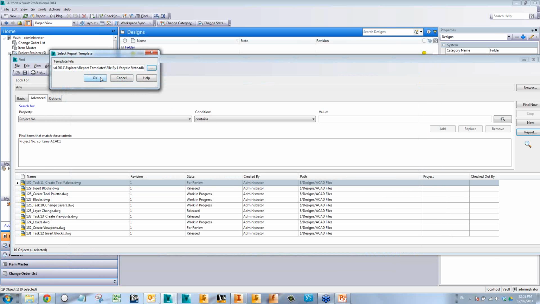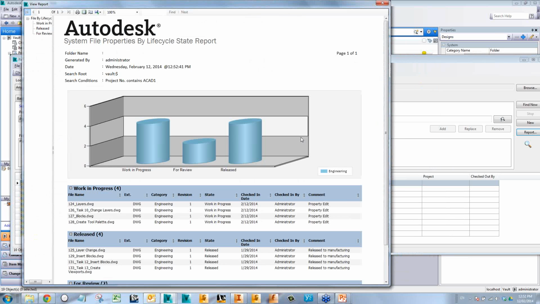So on this project, I want to see what state my project is at. From this, you can see a very visual representation of how many files are at the work in progress state, how many are at the for review, and how many are at the release state, and what category they're at. So they're basically assigned to engineering, all in work in progress, for review and release.